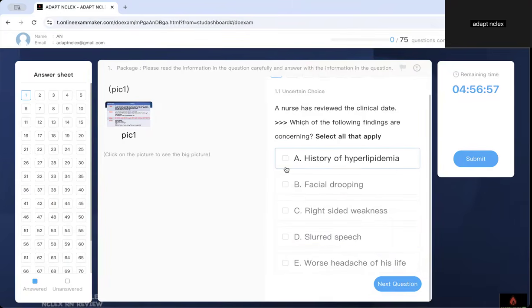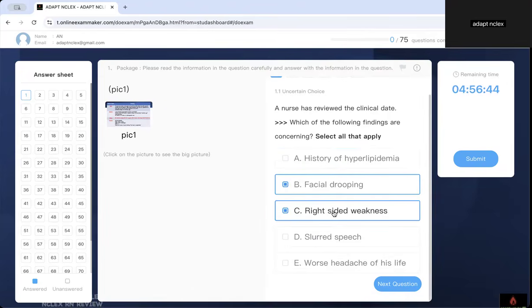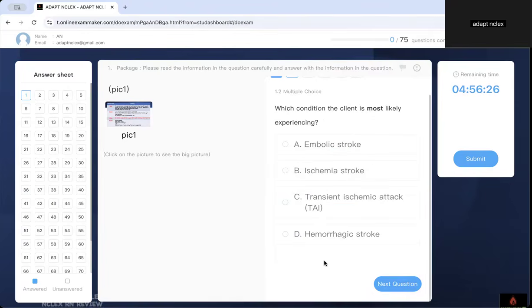Well, hyperlipidemia, I'm not going to fix it right now. When it asks what you worry about, it's something you can fix now. Therefore, don't worry about it. Facial drooping, we can fix it now. Right-sided weakness is a problem. We don't expect that, right? Slurred speech, we don't expect it in this patient. All of a sudden, he's showing new symptoms. Worst headache of his life is a bad problem. That is the cause of all his symptoms. And so that's what we deal with.